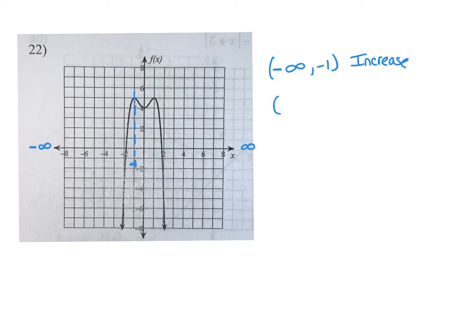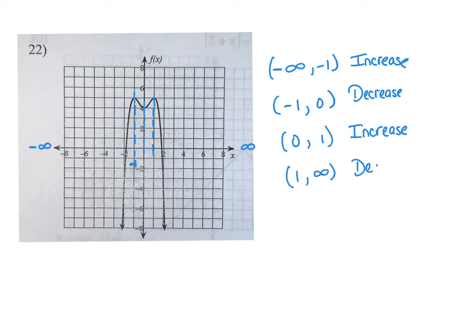And then from -1, we're going to track along until we get to our next change, and our next change is here at 0. Well, for that little bit, I was going down, so I was decreasing here. And then I truck along to my next one. My next one happens at +1. I am increasing. And then from 1 all the way to infinity, I am decreasing. So that's the first part of that. Your increasing and decreasing intervals is the first part of that.